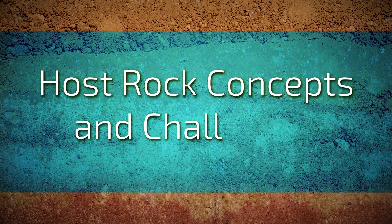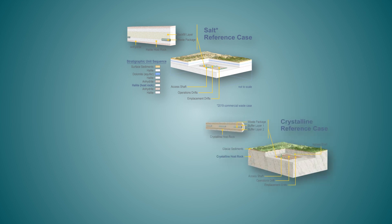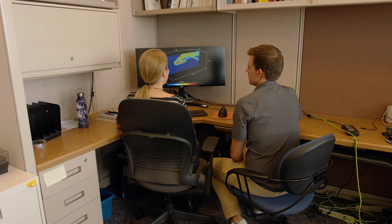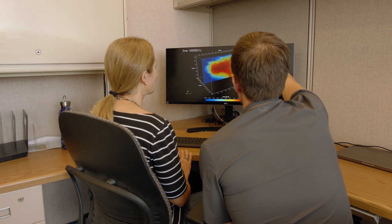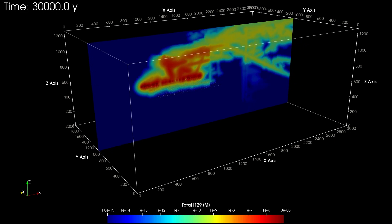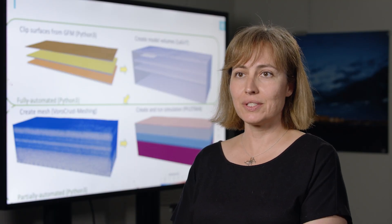We have three generic concepts in the GDSA, based on three different rock types, all of which are widespread in the United States: the first is the salt rock type, the second is the crystalline rock type, and the third is the shale or argillite rock type. We do large-scale, long-term simulations of the radionuclide transport for a variety of slightly different conditions in each of these rock types, and we are developing statistical analysis methods to understand how slight changes in the conditions affect the transport of radionuclides in the subsurface.